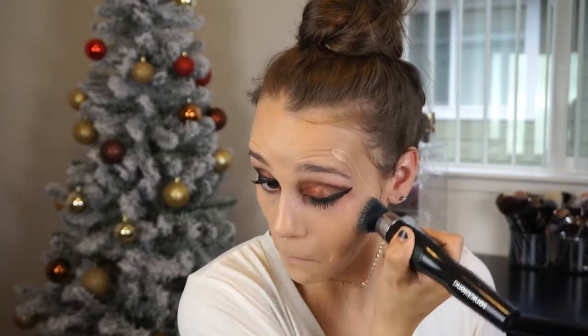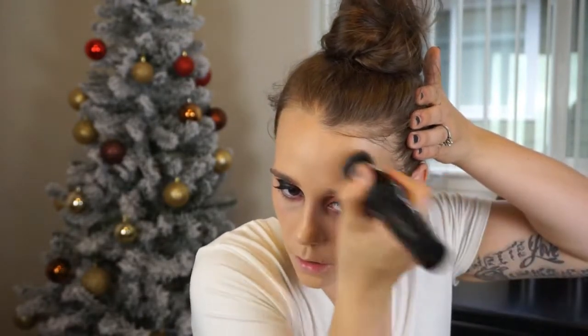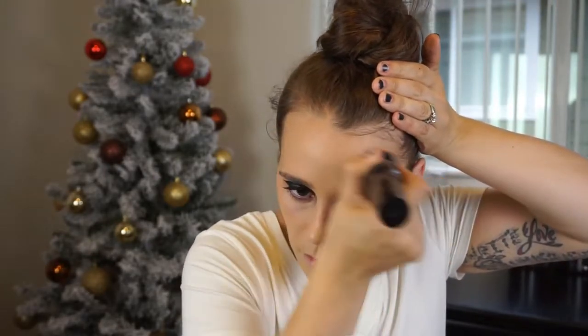Oh, if you're curious, in the foundation, I'm the shade Bronze Beige. I really like this shade on me a lot. As you can see, just seriously, this foundation loves this brush. They are best friends. This is my go-to brush when I use this foundation.